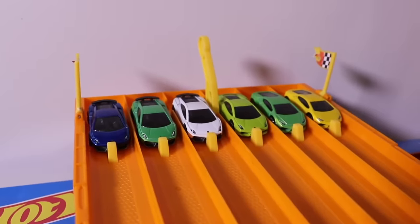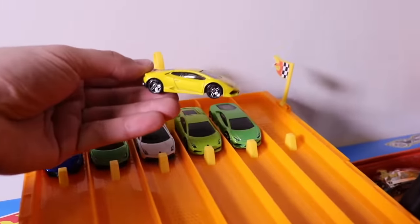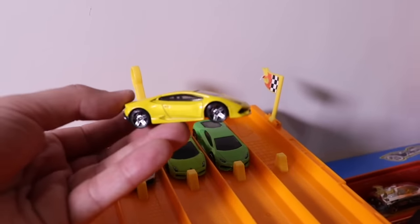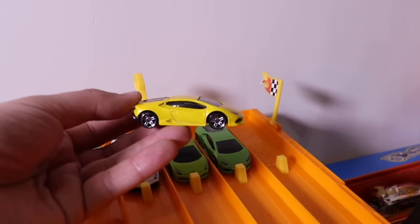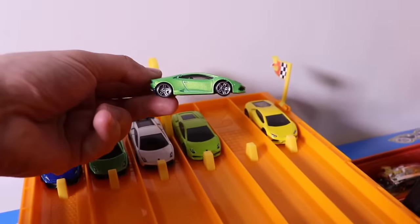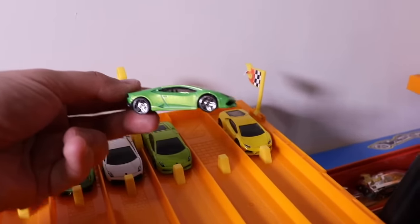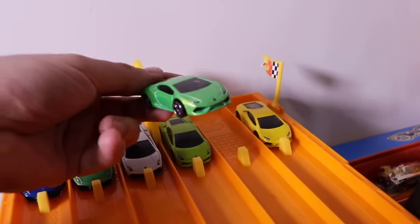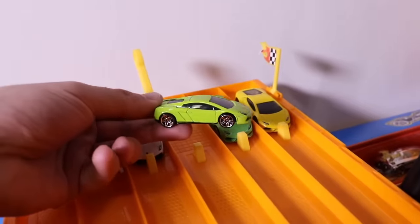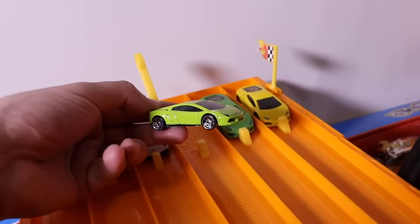Let's take a closer look and see the cars that are racing. First one up, we've got a yellow Lamborghini Huracan with those awesome chromed out spoked wheels. Next up, we've got a lime green Huracan with those same wheels. Great looking, love the green. And next up, we've got another green. This is more of a limeish green one with those same spoked wheels.